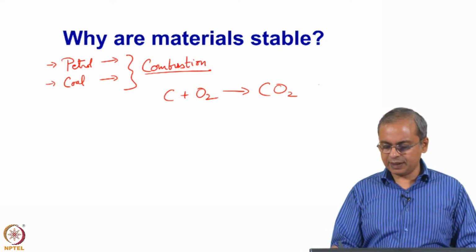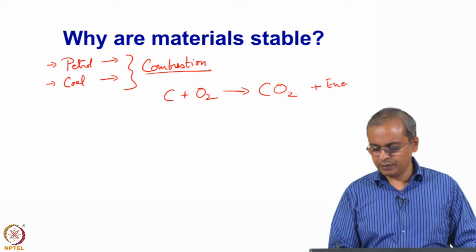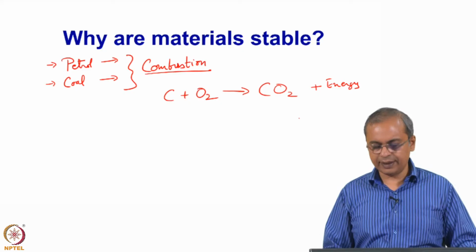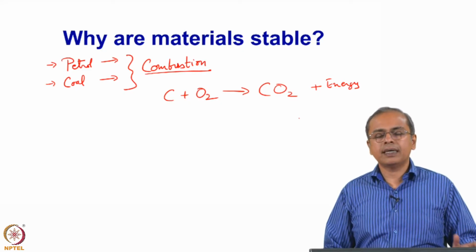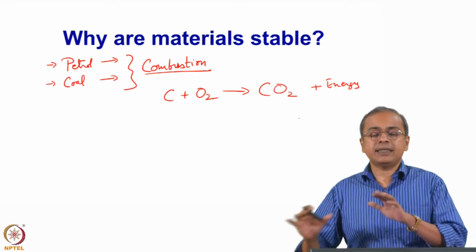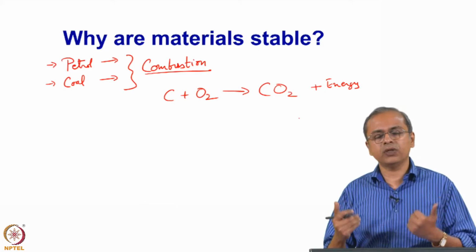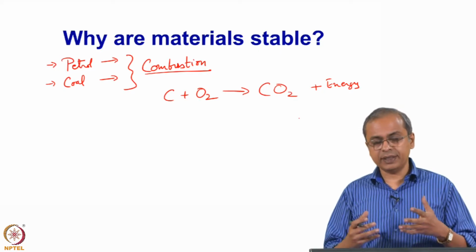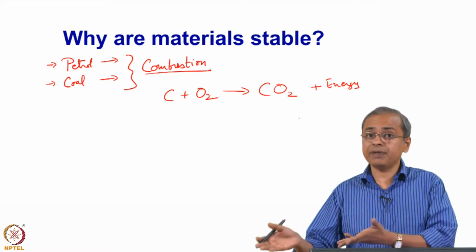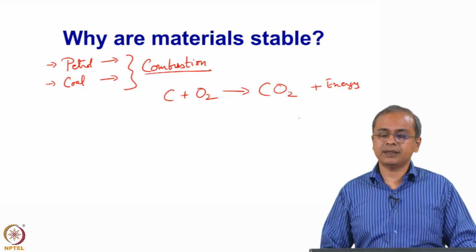Okay, so, we get some energy. Delta H is negative, so it is just releasing energy for us. Now clearly this is a favorable reaction, that is why it is able to happen, and that is how we are able to get energy. Right. So, it is a very favorable reaction, there is a very strong driving force to make it happen, and it happens, and therefore, we end up getting the energy.